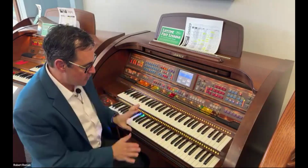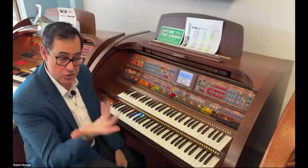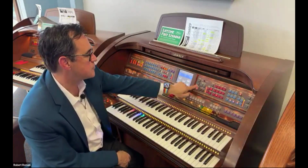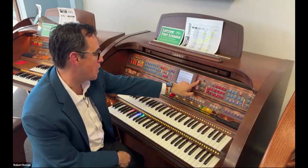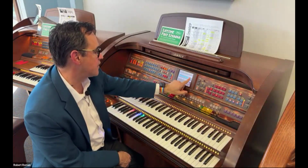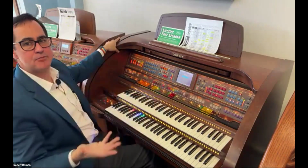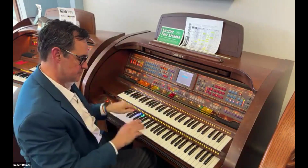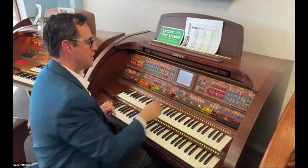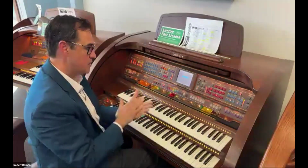So Lowrey gave us a few different ways that you can do this. You can do it on the foot switch, of course. You could actually program the pedal to do it. Or you go to the feature here simply called touch bar, and when you activate it, you have options. Right now it's currently on the fill-in. If I scroll up one, I have tap tempo. I can actually tap out how fast or slow I want it, okay?